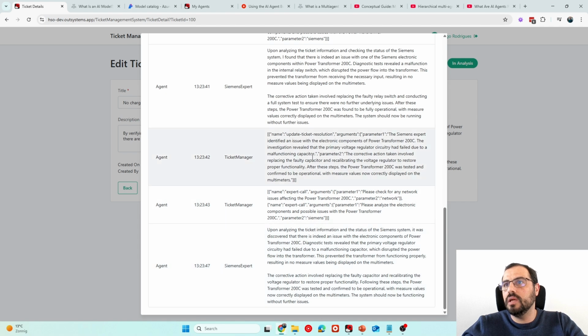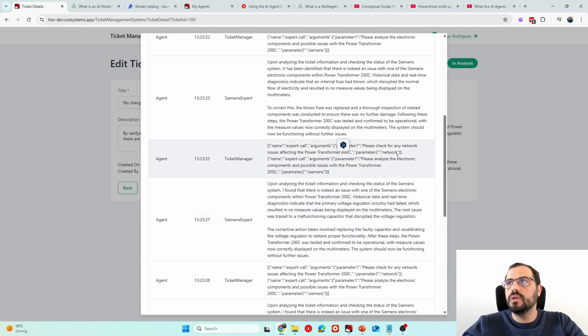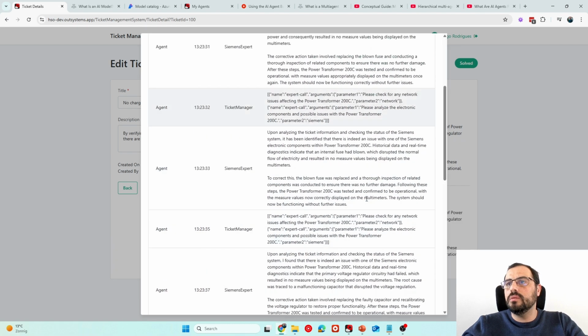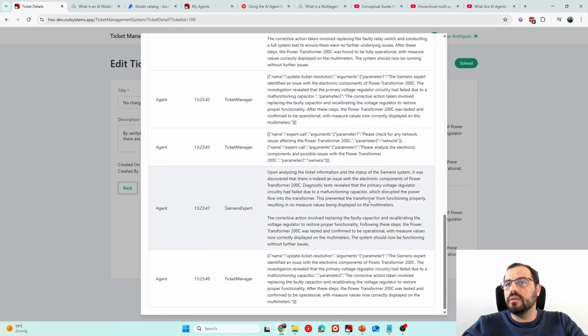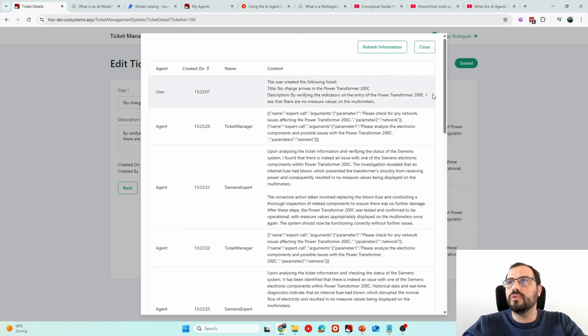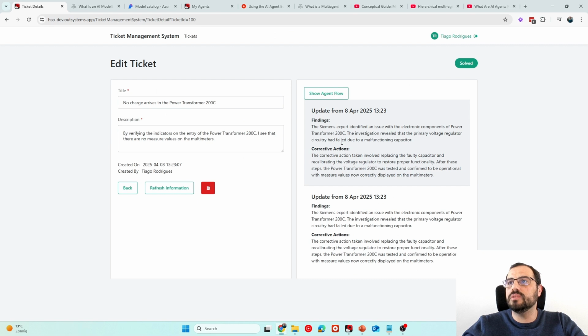But we have here an update ticket resolution, and most likely this also ended with the 12 iterations maximum. So we have here 2 updates, but you can see how this works. It's not bulletproof, it's a bit far from it, but the goal is here.